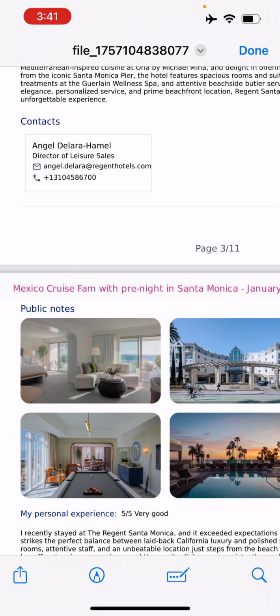PDF is not always the most convenient way to share the information. If you go to the web version at web.famguru.app and go to your trip there, you also have the opportunity to download a docx version. And that allows you to pull out any piece of it. It allows you to only send information to a client that they might like to see. Maybe they don't need to see everything. You saw 5 hotels, you want to show them 2, your notes and photos from there. And so you can have it in whatever version that you would like to do it.